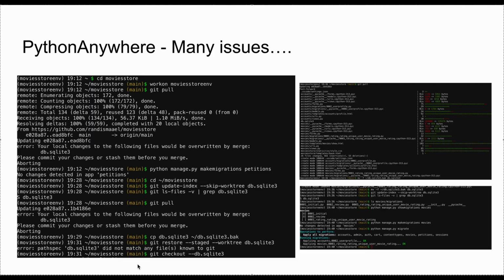So now to deploy the code onto Python Anywhere, I opened Terminal and CD'd into Movie Store, and then opened the virtual environment, and I tried to use git pull to put the code onto the Git repository, but it didn't work because of the SQLite file. That's the error on the right side of the screen. So then I did some research and ran some more git commands, which you can see on the bottom right of the screen, in order to push my code onto the remote repository.